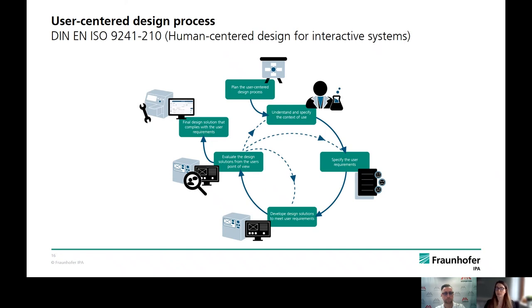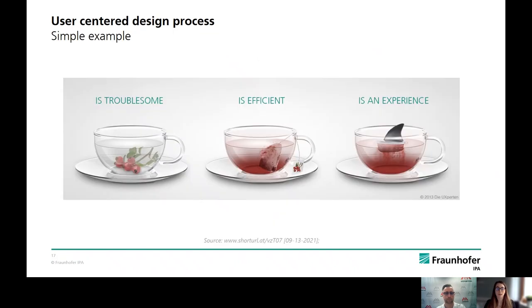Here's a good example of how good usability and positive user experience can have an impact. Just imagine how troublesome it would be if you only had original rose-hip berries to make a cup of tea. With a tea bag, it's efficient and a bit more user-friendly, but you need further equipment. You'll be very happy when you have a spoon and the label doesn't fall into the cup and get wet. But the really great usability and experience comes with the shark fin sieve you can see on the right-hand side — you don't need a spoon and your fingers won't get wet. That's really handy and positively usable.